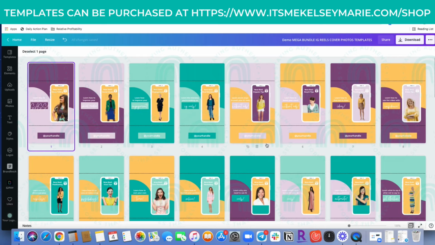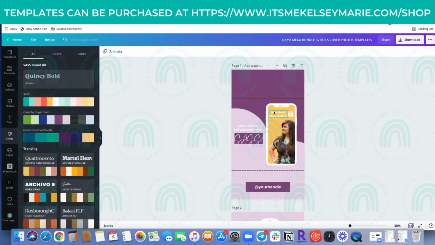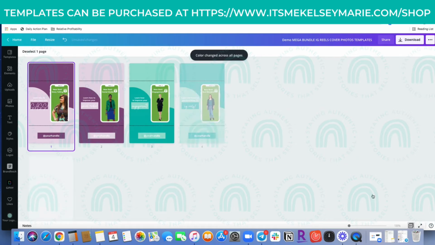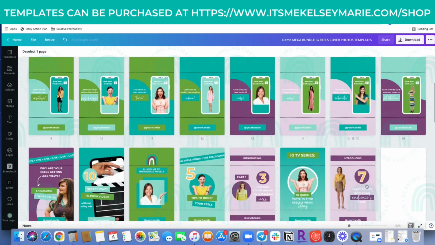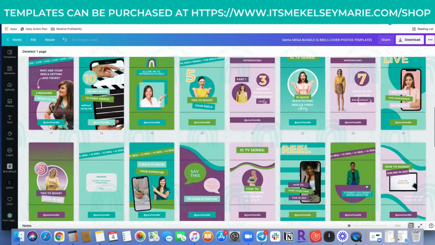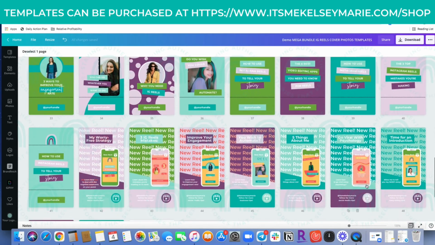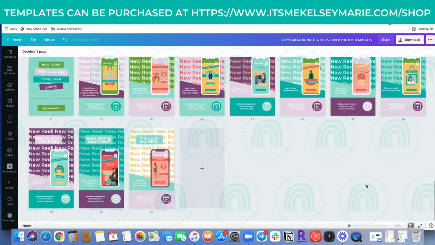Okay, that looks good so far. And we're going to go back. And now it gets a little bit trickier. So I'm going to change this yellow color to maybe the green. And I have another element here. I'm going to change all and see how that looks. It might look great on some and not so great on others, and that's okay. You can always go in and individually change like a slide if it doesn't quite look right. But so far, looking so good.